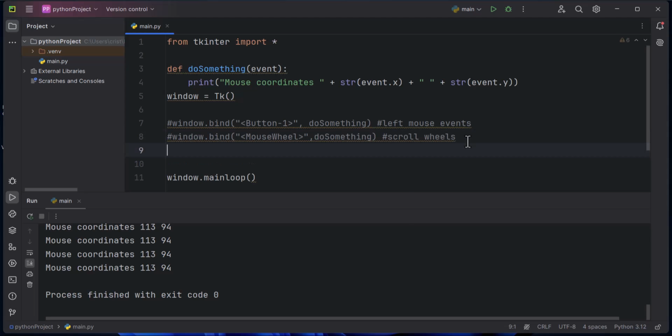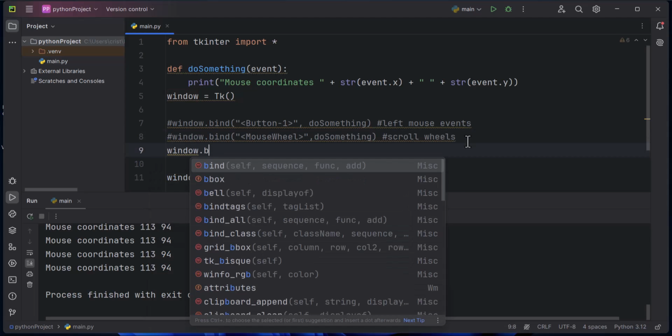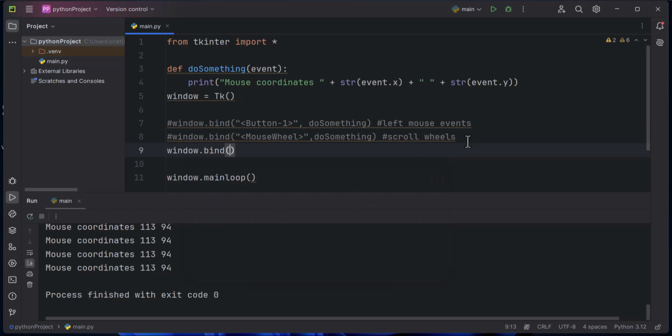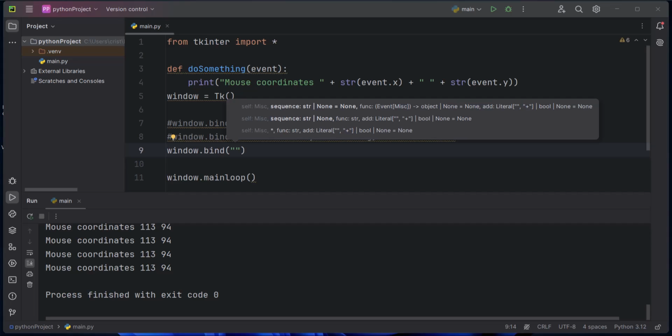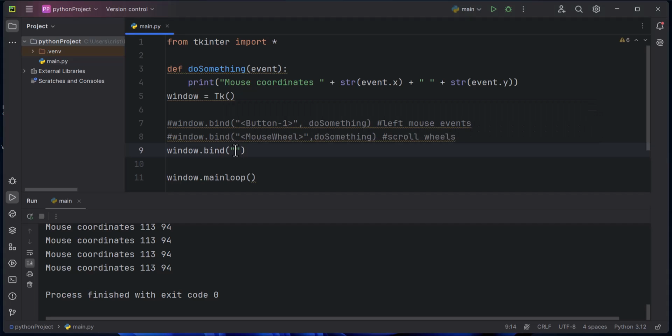Next, I'm gonna type window.bind, and I'll put here button 2.